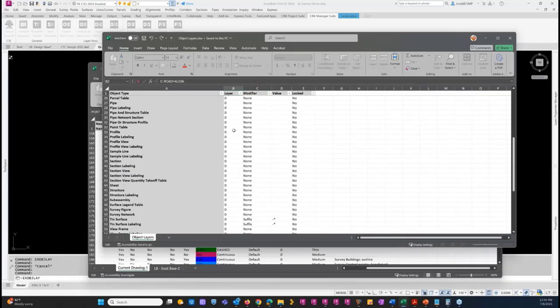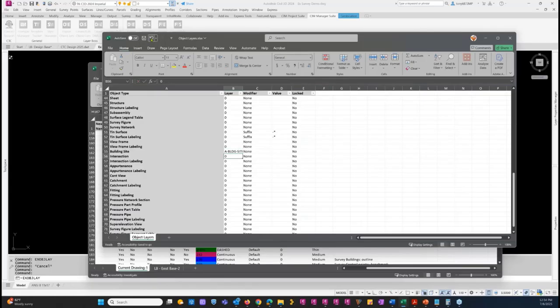Let's try these. Maybe this building site. Let's do that one. So let's do the same thing. Let's call it A for architectural.